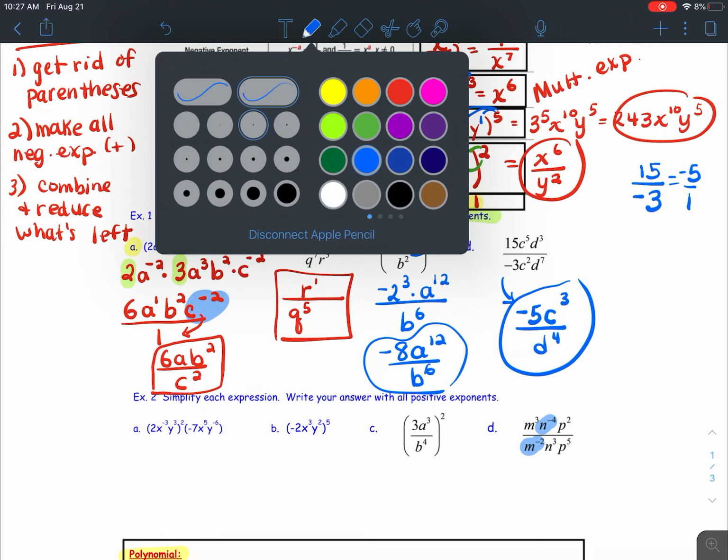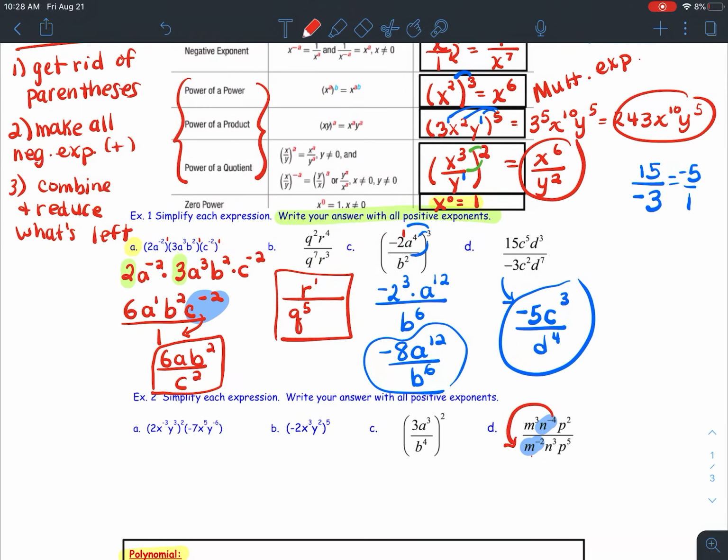So I'm going to highlight all my things that have negative exponents, and I find it helpful to kind of draw the arrows on the things that I'm going to be moving. That way, if I don't have an arrow drawn, like on the m cubed, I know that's going to stay stationary, and the p squared, that's going to stay in the numerator. But this m to the negative second that's down here in the denominator, I'm going to pull that up to the numerator. Whoops, I didn't mean to make the exponent on that negative, okay? Because once that comes up to the top, the exponent is going to be positive. Okay, in the denominator, the n cubed and the p to the 5th stays there, but I'm also going to bring this n to the negative 4th to the bottom, and it'll become n to the positive 4th.